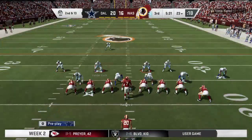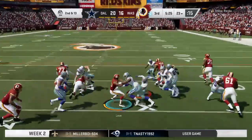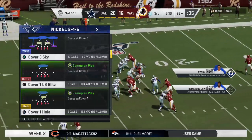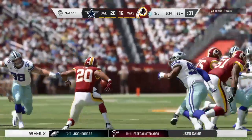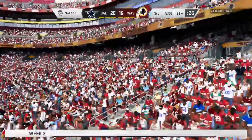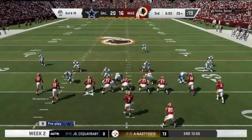So now they have to contend with 2nd and 13 after the first down run goes backwards. Here's Love again. And he was able to shed the tackle, but the reserves come in for the stop. Tyrone Crawford in on the tackle. Well, praise has to go to the guys on the offensive line because they've had a very nice, productive day running the football. How about that poor defensive line? They've been knocked around the entire game, and while they slowed them down on that run, can they continue to do so? Because they haven't had much success throughout this ball game.